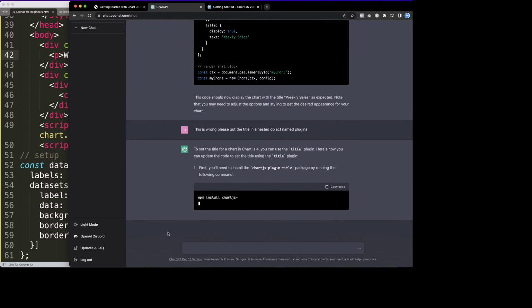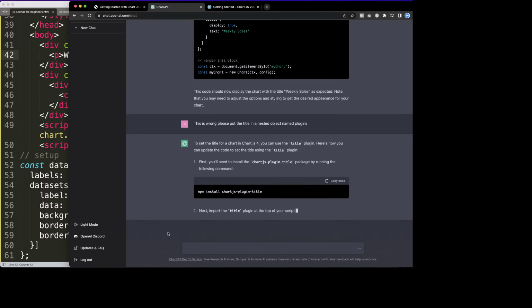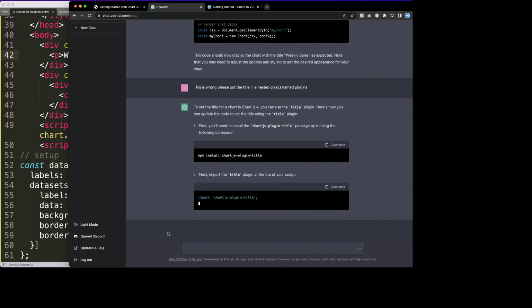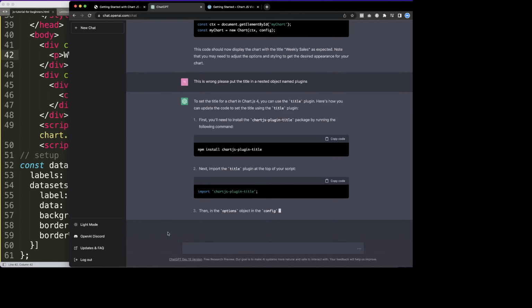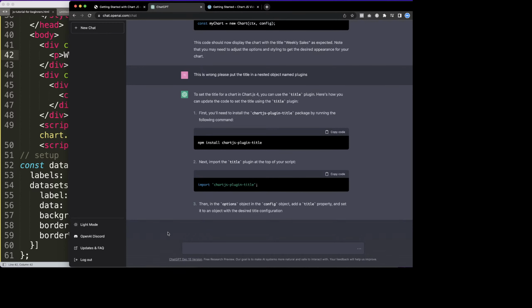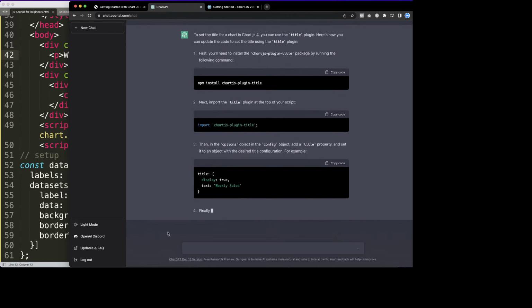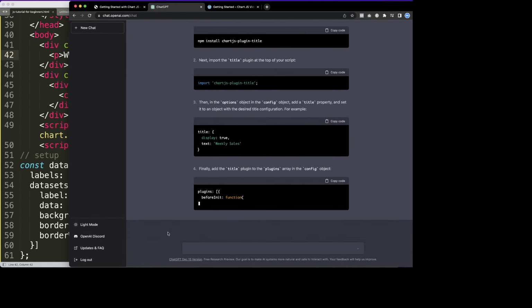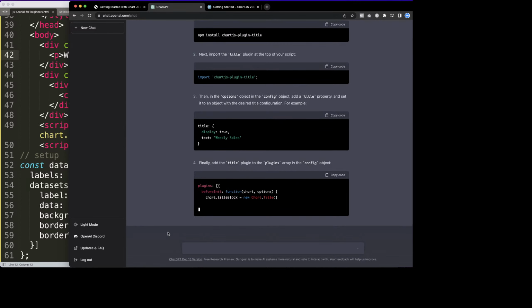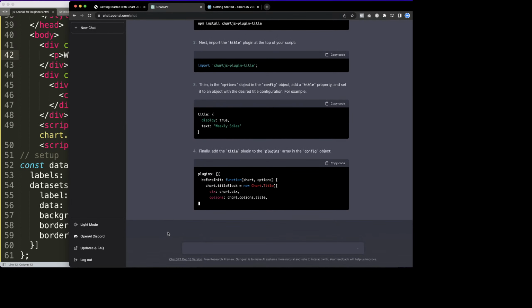Why do we need to create a Chart.js plugin title? Oh, okay, maybe. Display text. Alright, so it does say that we need to do it like that. Plugins before init creates a completely different plugin here.